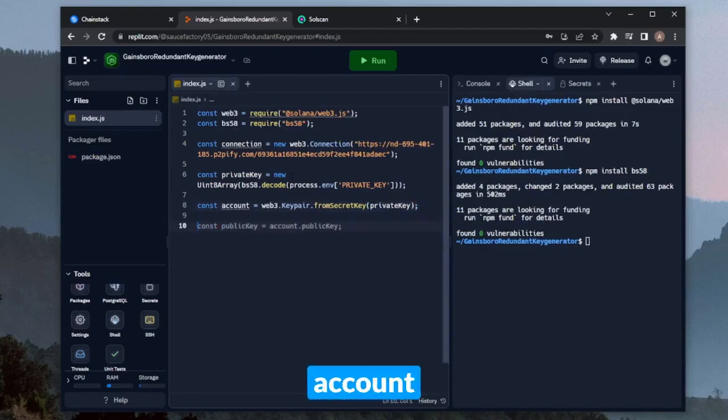So I can go ahead and define the account that I'm sending to. In this case, I'm going to generate a fresh account to send funds to. So now I have a new account. This will of course generate a public key, private key combo. But when you're sending to an address, you only need the public key, which is what we'll be using here.